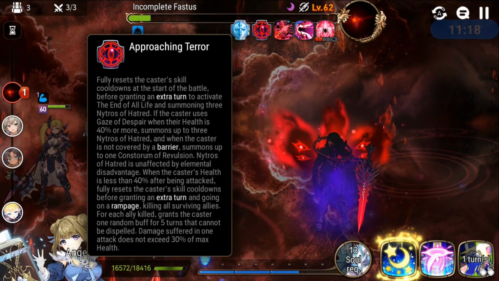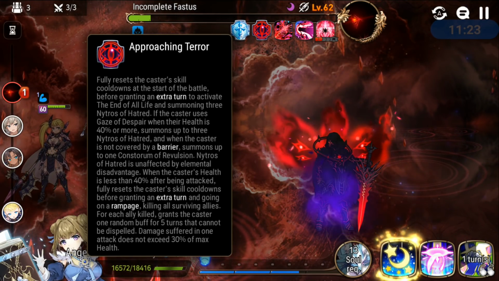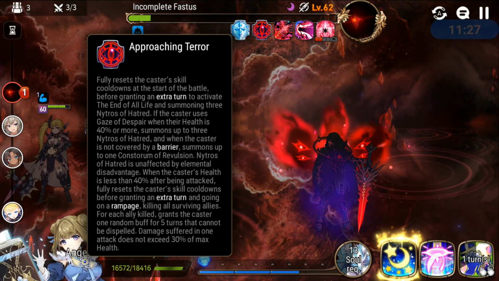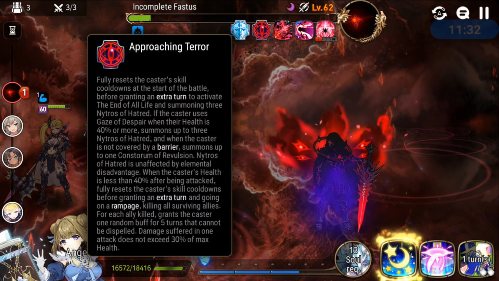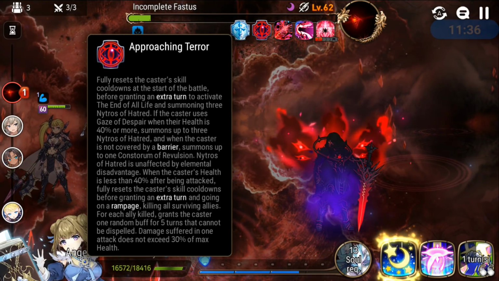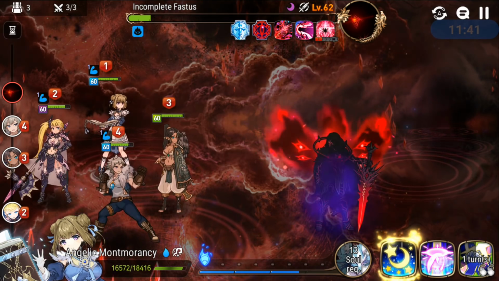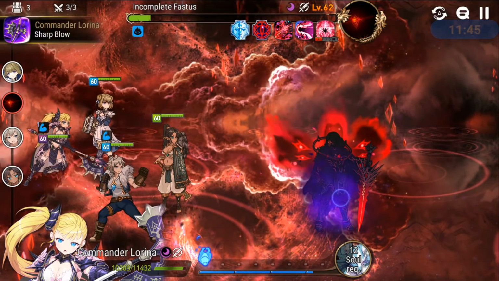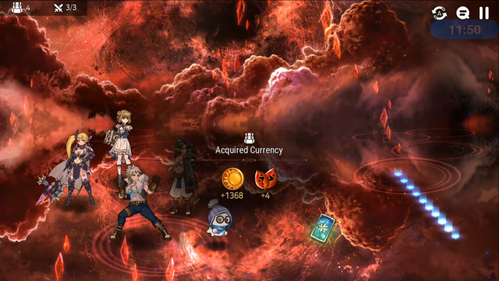For each ally killed, grant the caster 1 random buff for 5 turns that cannot be dispelled. Damage suffered in 1 attack does not exceed 30% of max health. So if you don't take care of those adds, he's gonna get a buff for 5 turns that you cannot dispel, and that's a huge problem. That's why you need AoE attack, or you need at least to deal with these adds using single target attacks. So yeah, that's the boss.